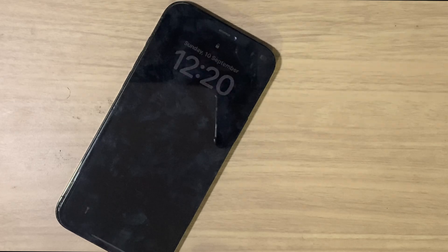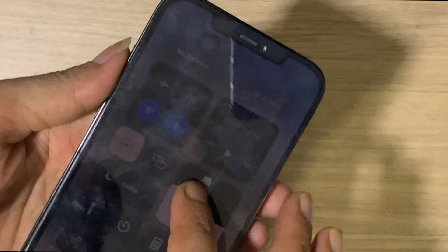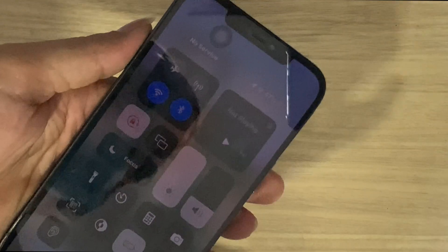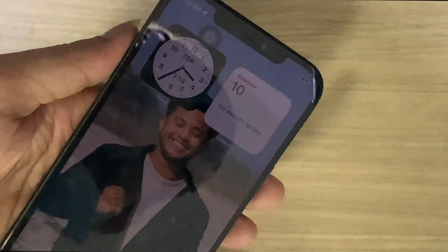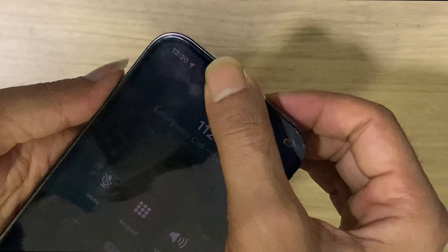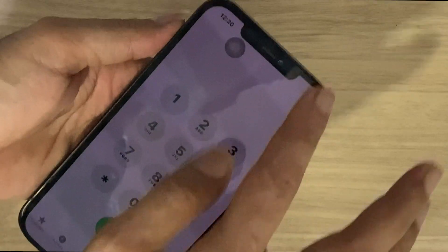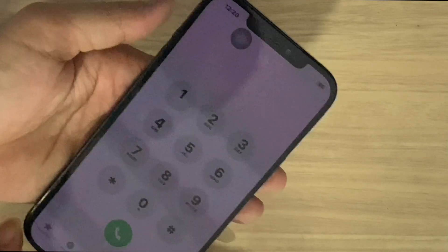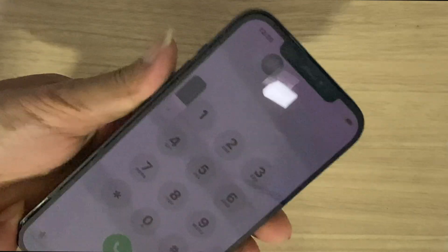If you have an iPhone and the screen light is dimming even with the brightness slider on its maximum setting — you can see while on a call, if you put your finger on the screen and it goes blank, that means there is no issue with the proximity sensor. The problem is that the brightness level has no effect on the LCD, which remains dim.